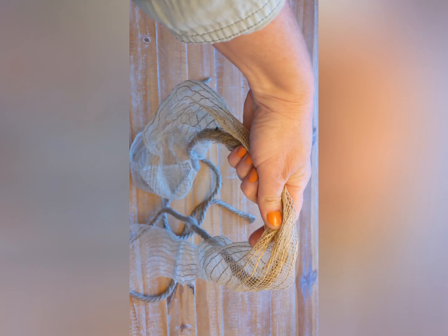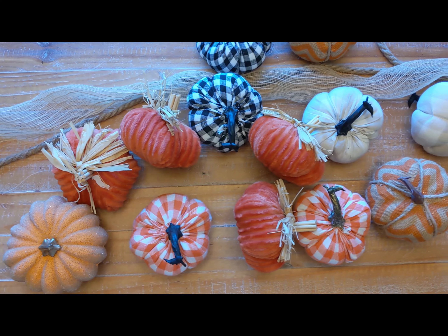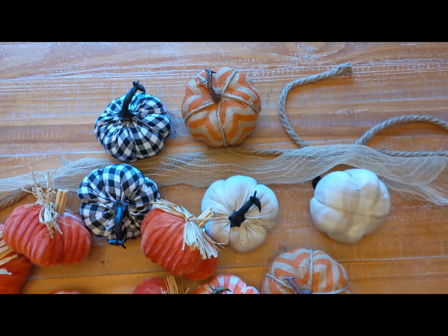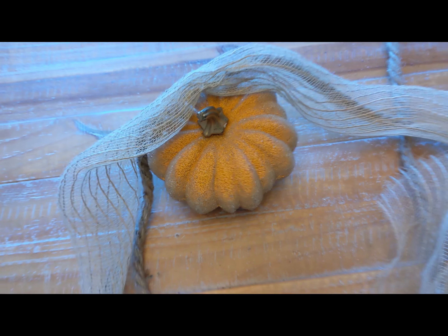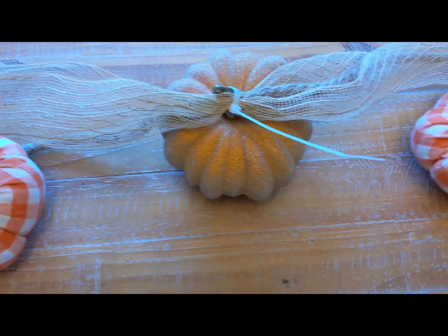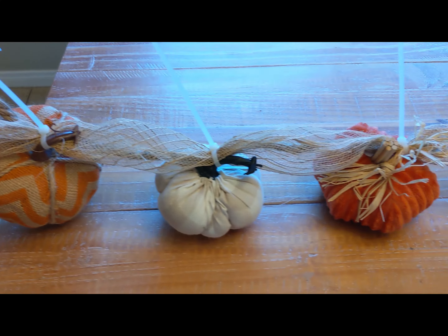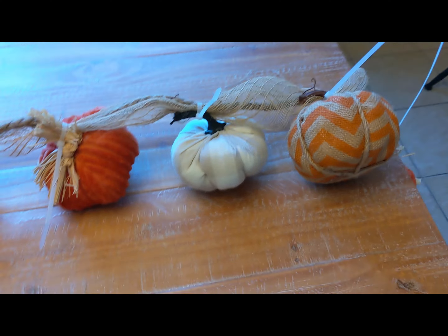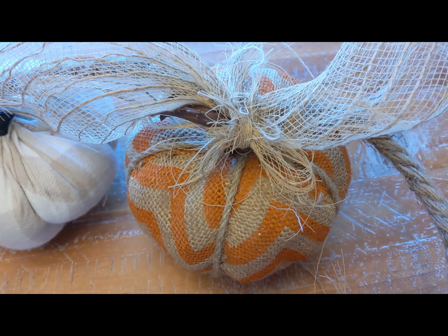For our pumpkin garland, I bought rope and ribbon at the Dollar Tree. I'm finding the middle and laying down a pattern with various fabric pumpkins I have left over from years past. It was so nice to use all of the pumpkins I've been collecting and just have sitting around. Another fun thing to add texture is you could weave in a garland of fall leaves within the pumpkins as well.